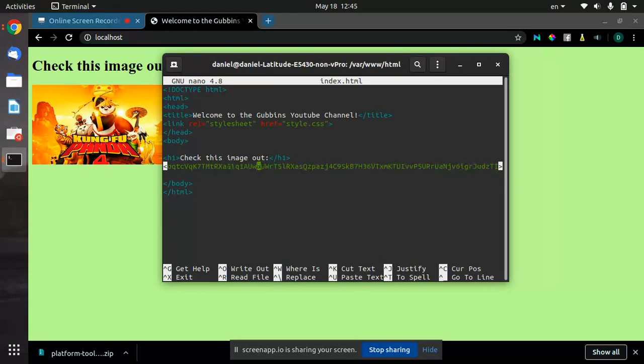This source is really long. Well, the alt I did put was Kung Fu Panda 4 with a question mark. Man, does this ever end? Zoom. Zoom. Anyways, so I put Kung Fu Panda 4 with a question mark. I put a background color in my style.css, which I'll show to you right now.